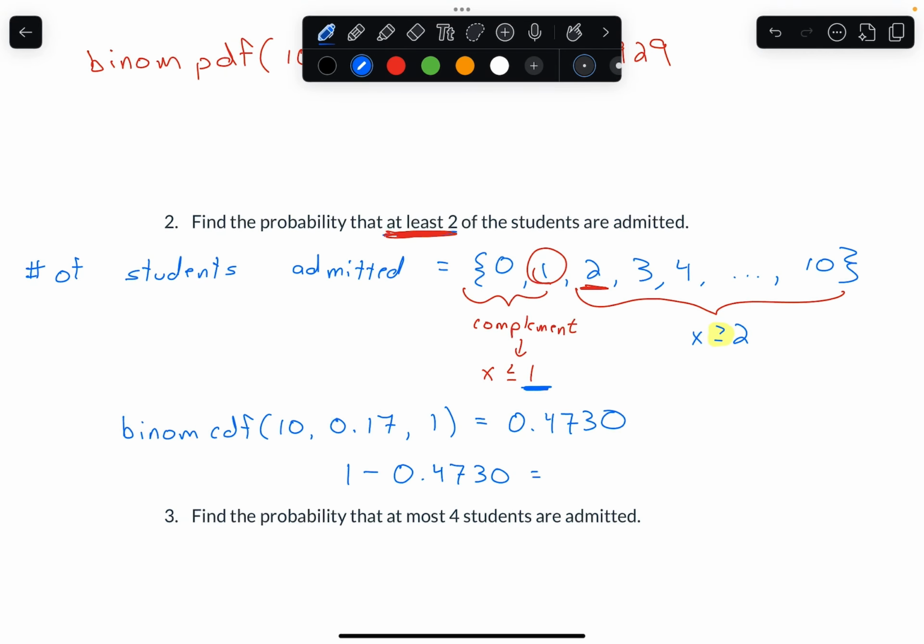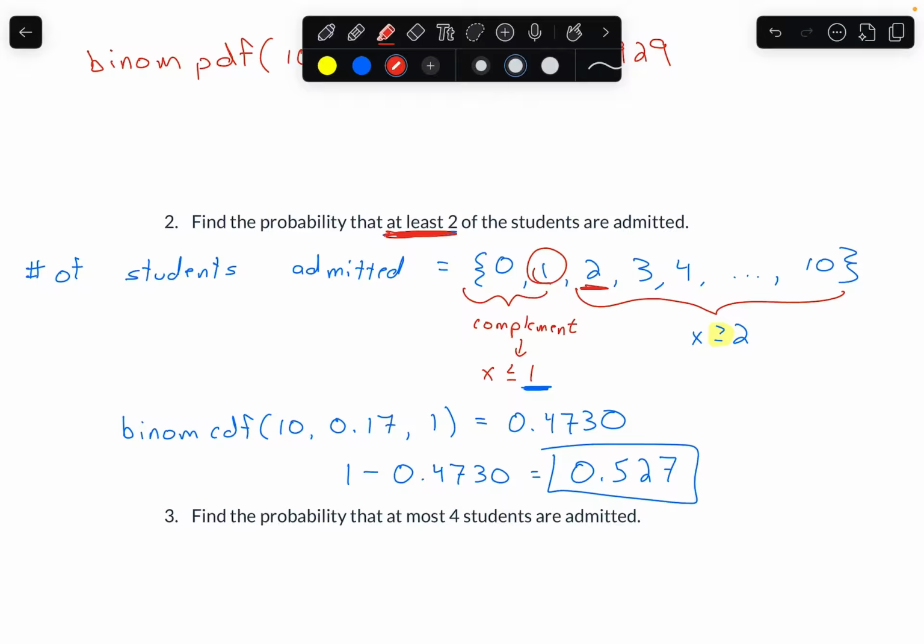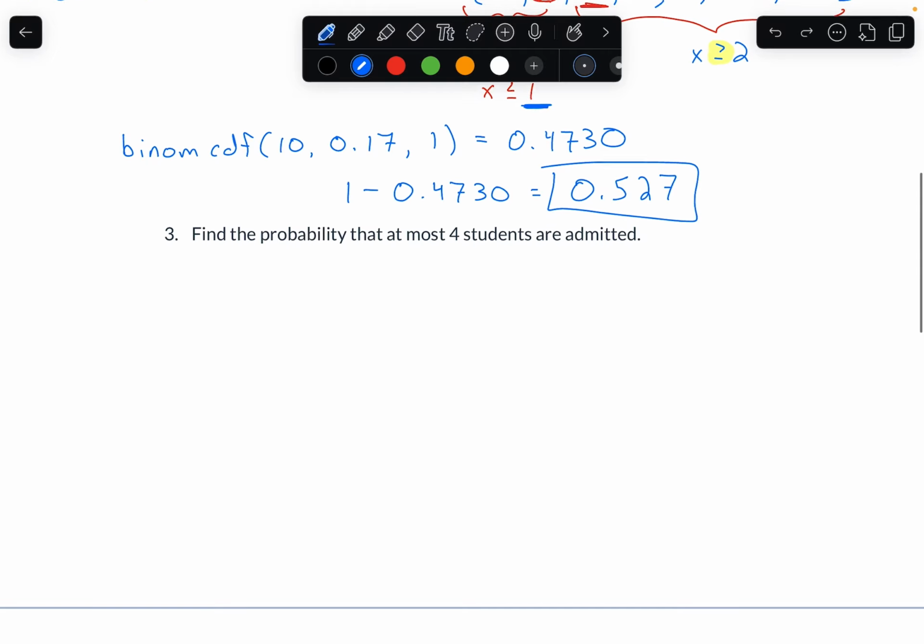So we want to be careful, and this will take some practice here. We want to get some practice working with this CDF function because it does take some setup. Once you get it set up, yes, it is something you can just plug into the calculator, and it'll do all the heavy calculation for you. But you need to take a second to figure out, okay, how can I write this in a less than or equal to statement, which can be tricky when you're working with greater than or equal to statements. It takes some practice. Let's take a look at one more in this video.